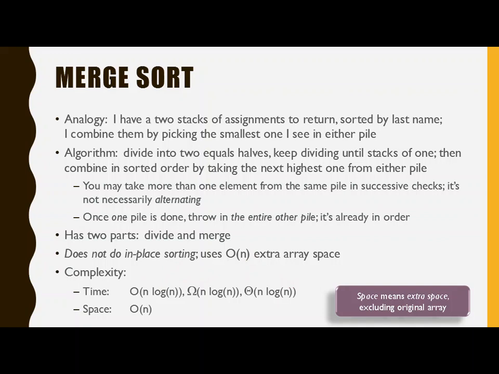Well, you'll notice that with n, you're still going to have to look at every number once, right? So n is going to be required. You can't get lower than n. But log n is representing the fact that every time you're working on the problem, you're breaking it down by half. You're always dividing the problem in two. A divide and conquer approach is going to let you have an n log n solution rather than an n squared. Divide and conquer, break down the problem by half. And notice big omega, same thing. Big theta, same thing. So this is a very consistent algorithm in terms of all of its complexities.